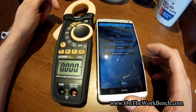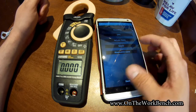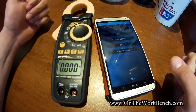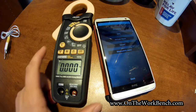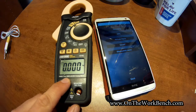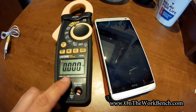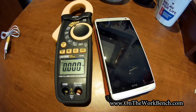This is a great device for probing circuits in automobiles — you can sit inside the driver's seat commanding things on and off and see the live reading on your phone or tablet. Installing the app on a diagnostic tablet lets you read remotely and make quick commands on the amp clamp. One final tidbit: this is a True RMS (root mean square) meter, so rather than straight-line averaging, it calculates the RMS average, which works far better for non-sinusoidal waveforms. I hope you found this video useful and interesting — have a great day!